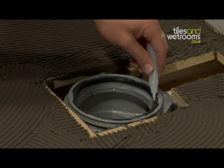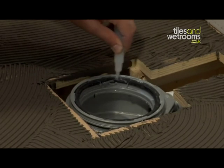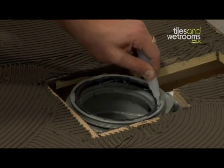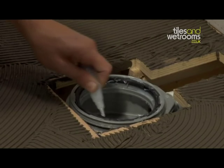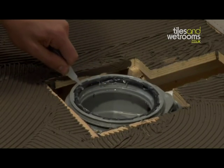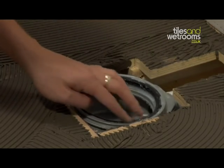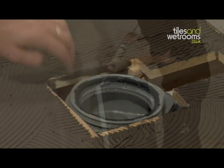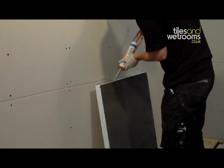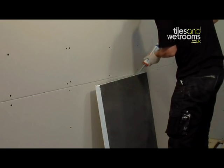Then, using the silicone lubricant provided in the waste kit, generously spread it around the black rubber O-ring on the shower trap. Again, this is very important for the connection of the trap. Before dropping the shower tray into position, apply a wavy line of the Fix MD gun adhesive onto the edges of the shower tray that will touch the walls.